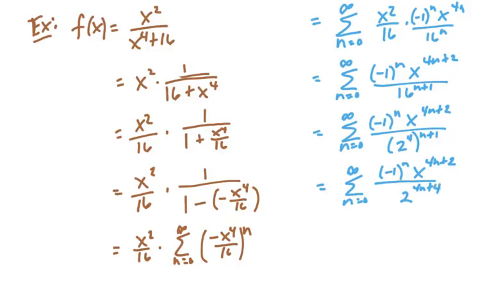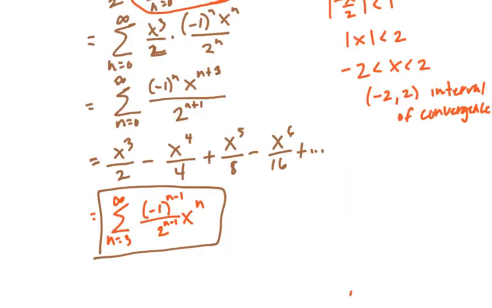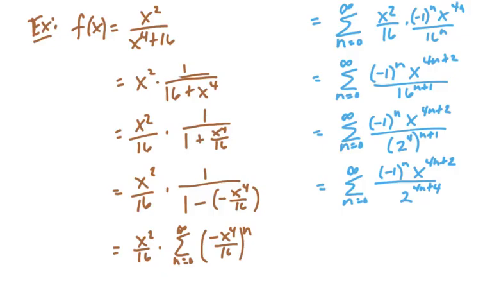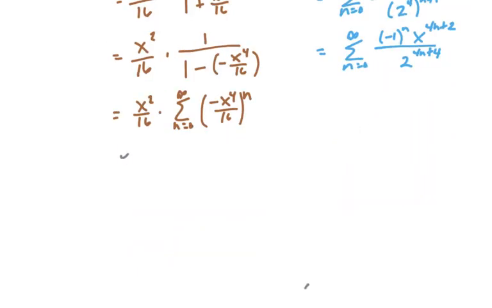So do you see how these both have 4n plus a power? And then if we go back a slide, we ended up with the negative 1 and the 2 have matching powers, but they're both in terms of n. If you look at this one, that's what we first ended up with, but your powers are completely different, n plus 3 and n plus 1. So this is your simplified form here, negative 1 to the n, x to the 4n plus 2, 2 to the 4n plus 4. So we can use the ratio test here.